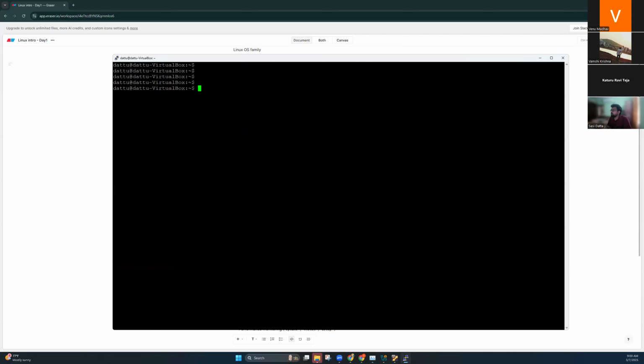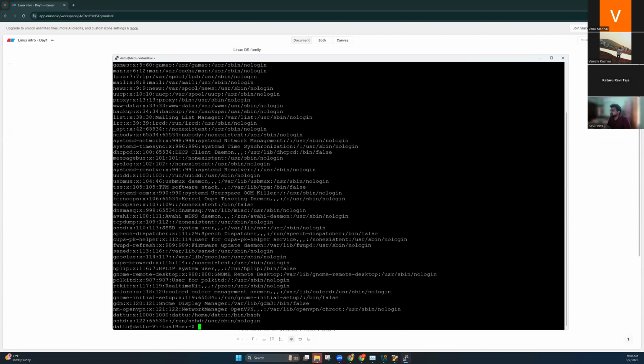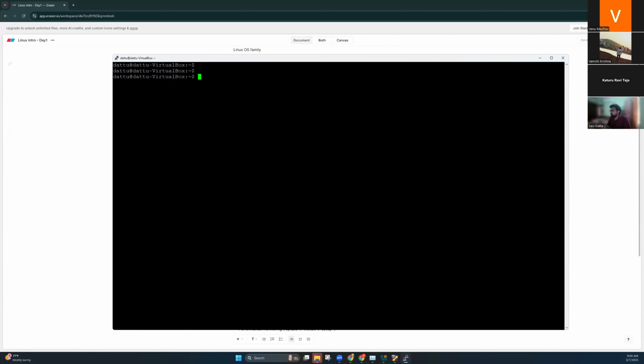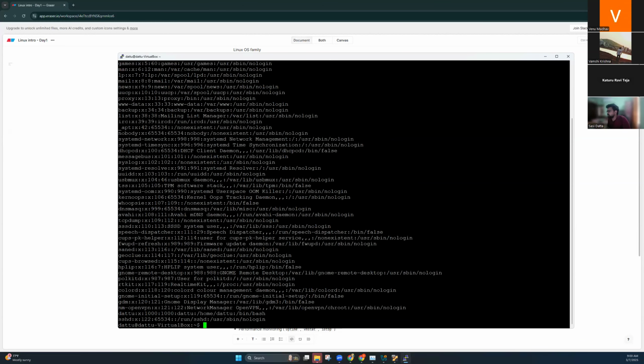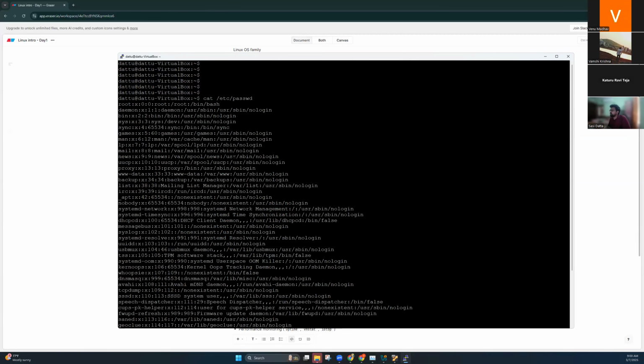And let me try a different one. Okay, I'm not sure. Usually it won't give the directory permission, but I think it will show the list of the directories. But if we don't give the full permissions, it will not give the read permission as well. So using cat, we are just reading the file.